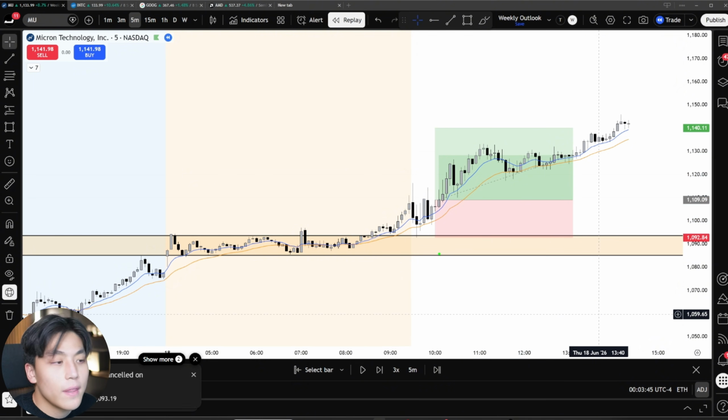And as you can see right there on MU, we end up getting that nice push right towards the upside, right off, of course, that previous day highs. In this case here on MU, we're risking roughly around 20 points on the underlying, and we ended up making over 30 points on the underlying itself. So if you were to trade MU one out the money contract on a weekly with a 0.5 delta, you could have roughly made $15,000 on one single contract.